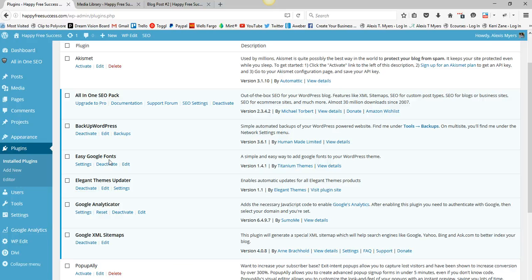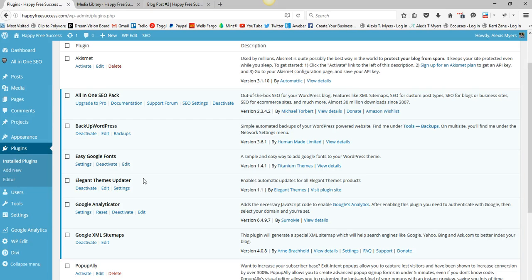This is a front-end function because this adds additional fonts to your site so that when you're designing your site and adding your personality to your site, you can add additional fonts to the pages and posts of your site.